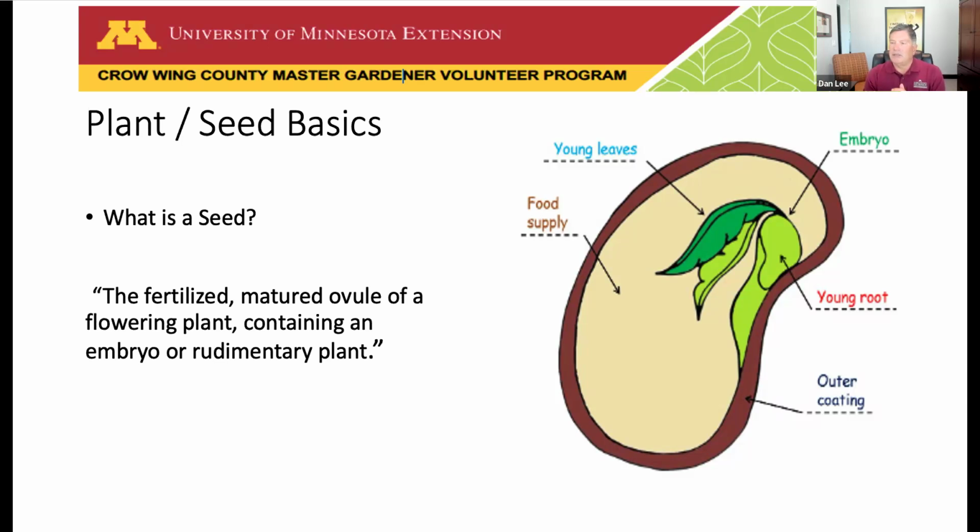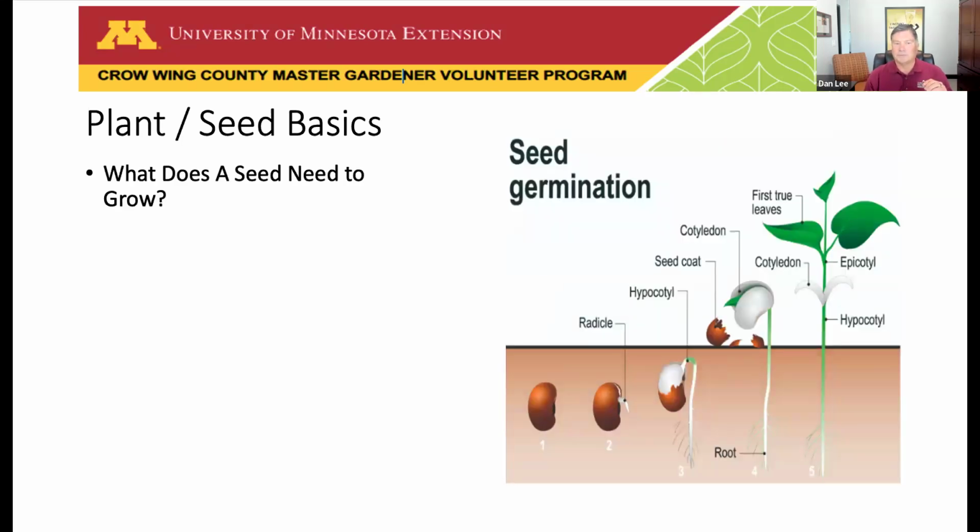Now think about it. If you put a seed like this inside of a hydroponic system, if it was sitting in water, what would happen? It would rot. It would mold. If it did germinate, it would quickly die because of damping off or disease. And so while all plants start from seeds, when you're using a hydroponic system, you have to think a little bit about how you're going to manipulate the natural processes to actually get a plant that you can grow efficiently in the hydroponic system.